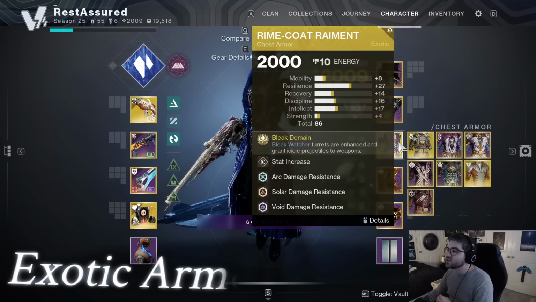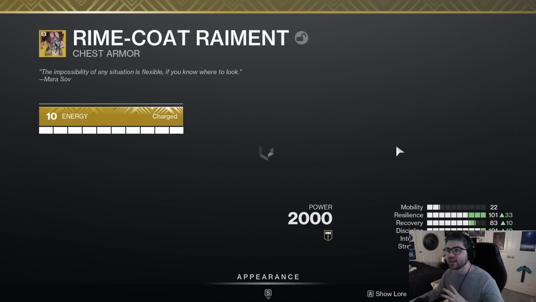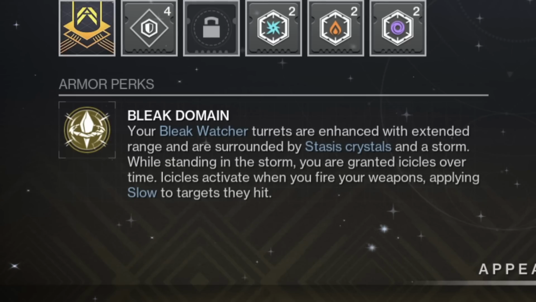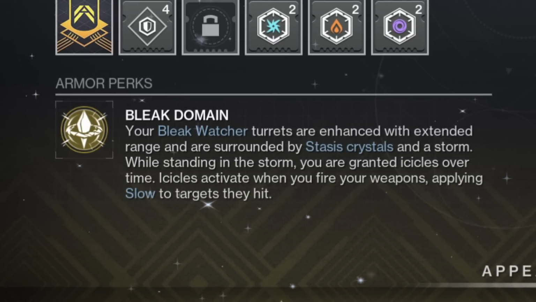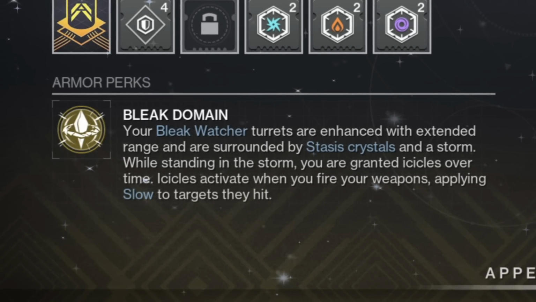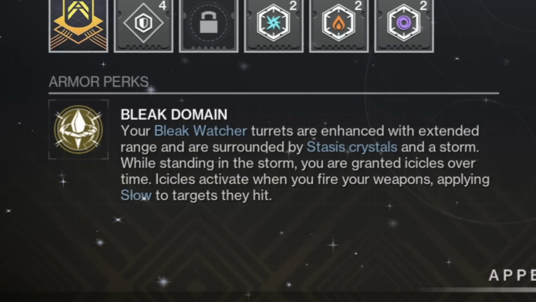All right, first things first, we need to take a look at our new exotic, because this is going to be the core of how this build is going to work. This is going to be the Rime-coat Remnant. This has the exotic perk Bleak Domain. Your Bleak Watcher turrets are enhanced with an extended range and are surrounded by stasis crystals and a storm. While standing in the storm, you are granted icicles over time. Icicles activate when you fire weapons, applying slow to targets they hit.